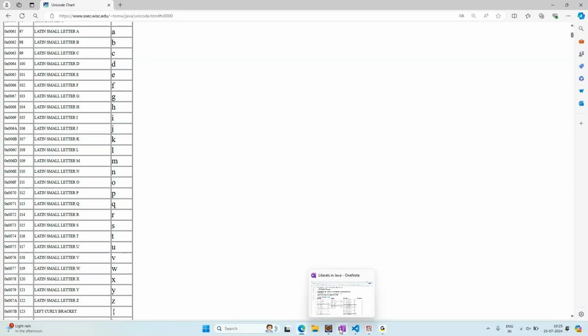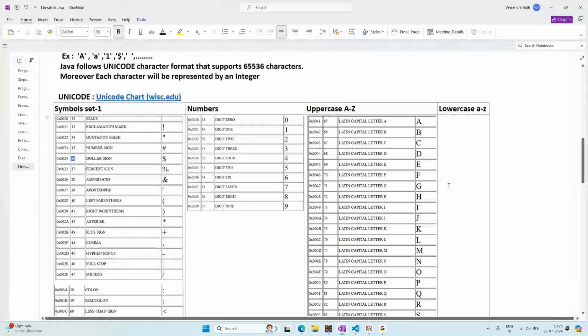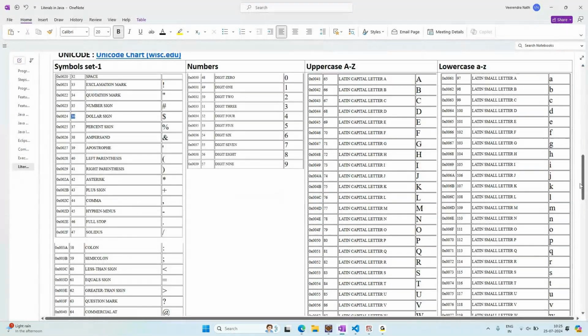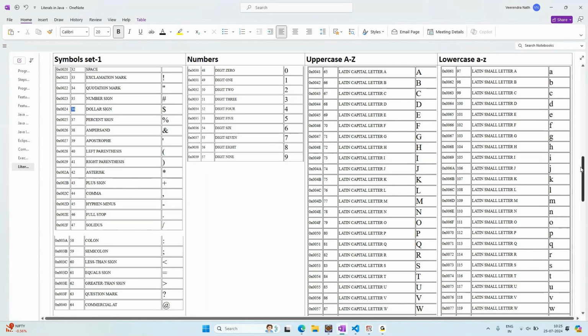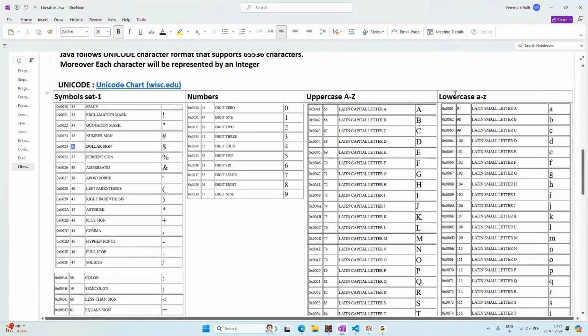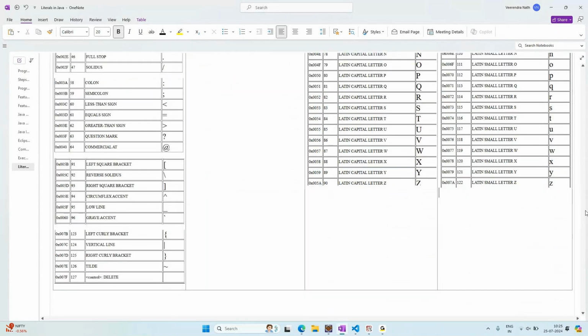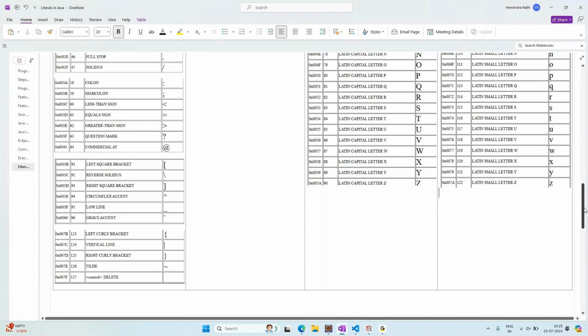Understanding my point? So remembering these is enough. The symbols are hard to remember. Better to remember space, 32. Numbers from where? 48 to 57. Uppercase from where? From 65 to 90. Lowercase from where? From 97 to 120. Whenever they come up in programs, you can refer to this. Capital A is 65. Small a is 97. Zero is 48. Yes or no? Understanding my point?